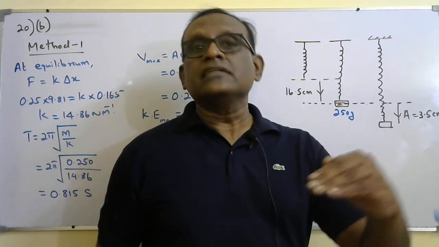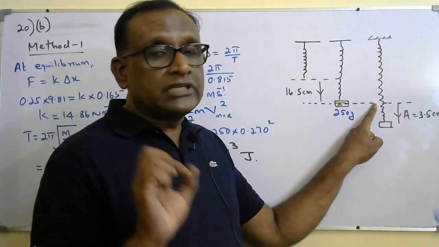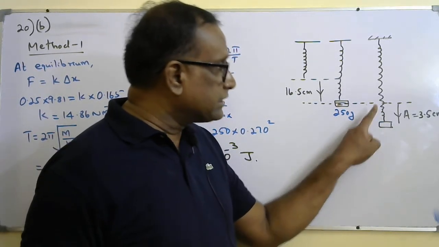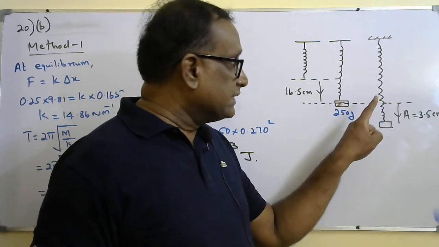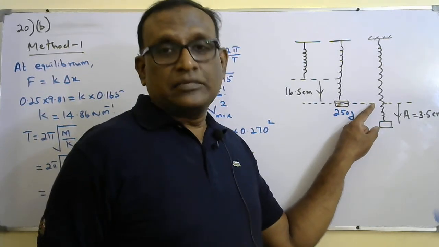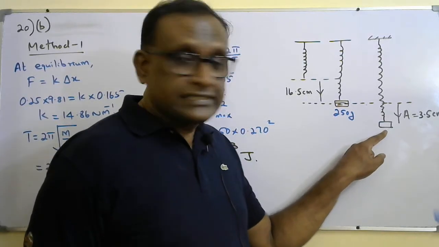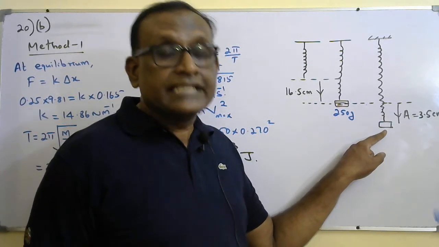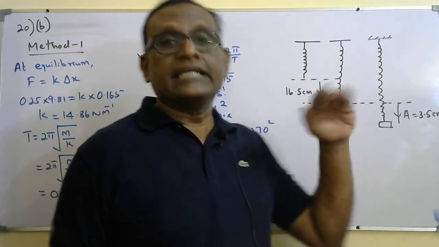So it's gaining GPE when it moves from the lowest position to the equilibrium position. So I'm going to consider the motion from the lowest position to the equilibrium position, and find the kinetic energy at the equilibrium position. So it's gaining gravitational potential energy. Then its speed is increasing. At the lowest position, that's the extreme position, the speed is 0. Here the speed is maximum, so it's gaining kinetic energy also.